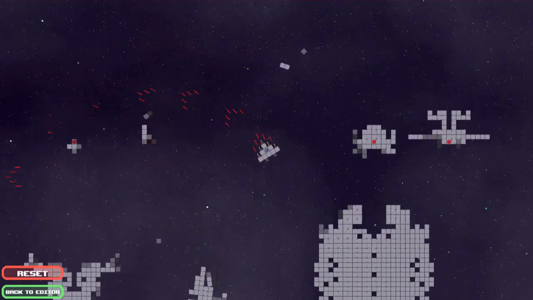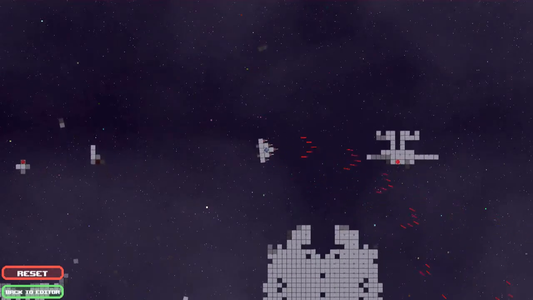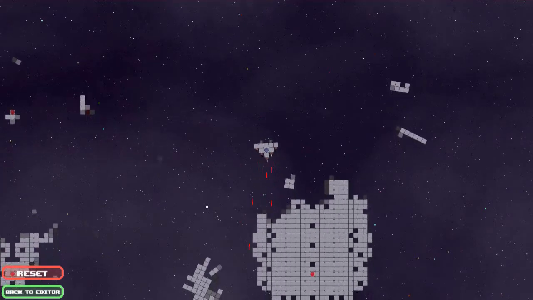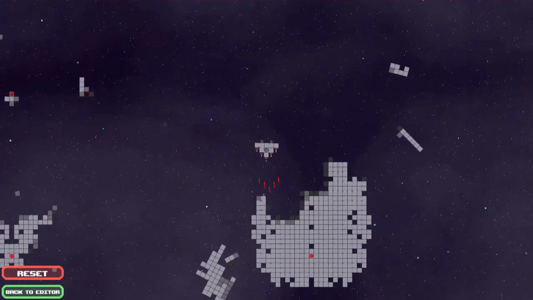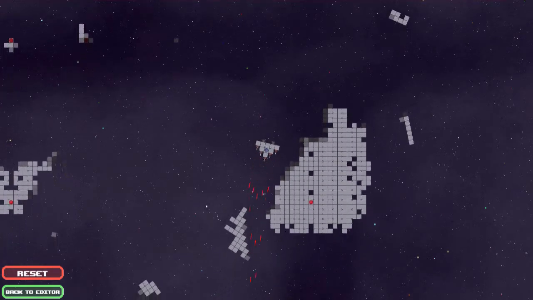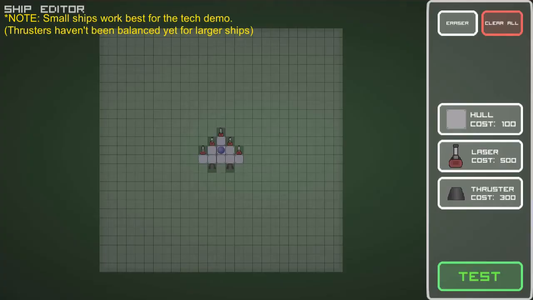Movement feels pretty good. I never know if my ship will end up being like too heavy, you know? A lot of these had the dot as the back, but I thought the dot would be the middle. So far you can just basically make your own ships and then go back to the editor and mess around with them. It's a very good start. I like creating my own ships.